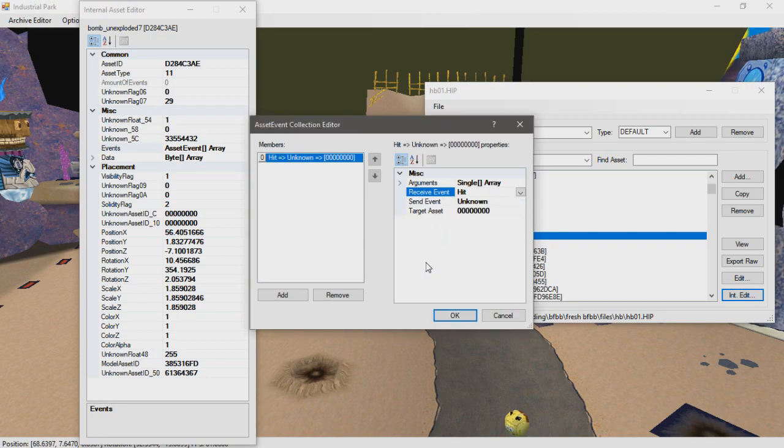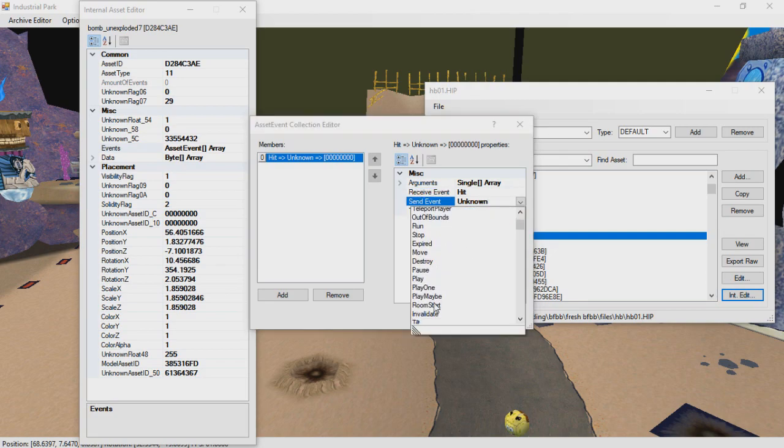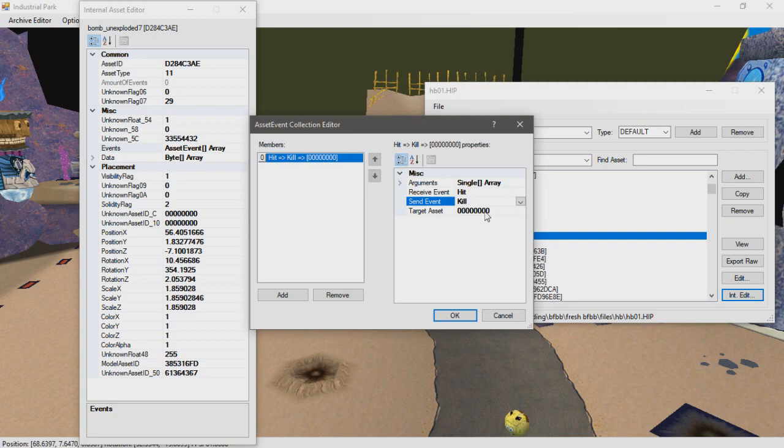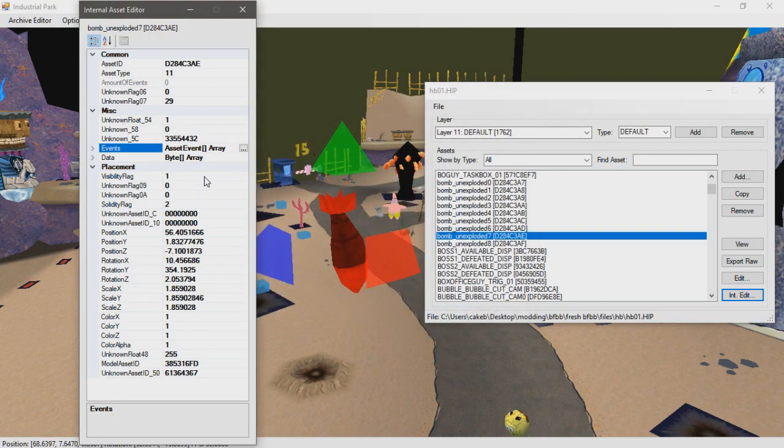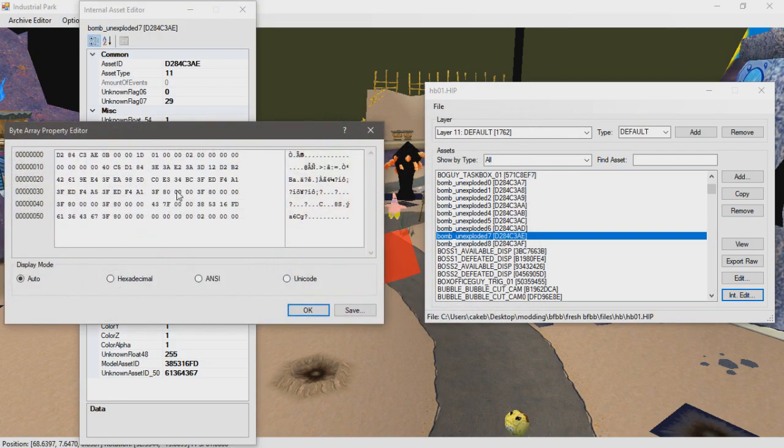So let's say that's hit. If it's hit, then it will send, and where was that one at? Kill. So if this is hit, it will kill, and then we have selected asset. So if this is an NPC, we could set it if hit, then kill, and then we put SpongeBob in, and it will kill SpongeBob when he is hit. And that's pretty cool.